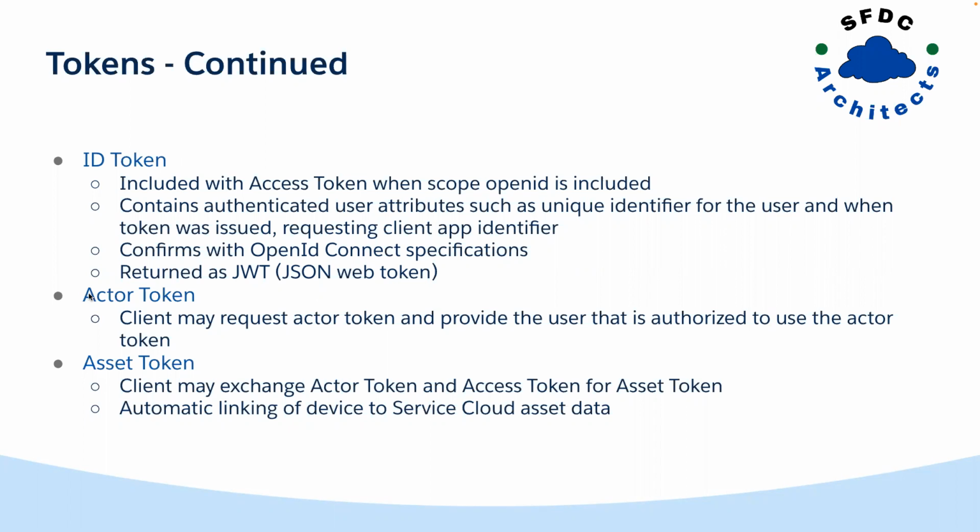Then you have an actor token. The actor token and the asset token go together. We'll talk about the asset token in detail in probably 2 weeks. But let's say that I bought a server, and that server comes with a warranty, and I want to be able to connect it with Dell and those kinds of things.